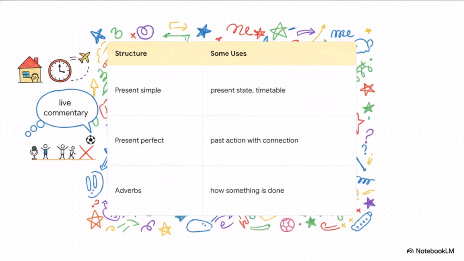But you can also use it for a future scheduled timetable, like the plane leaves at 10:30. You can even use it for a live sports commentary. He shoots, the goalie saves it. It's the exact same structural framework, just furnished completely differently depending on what you need it to do.